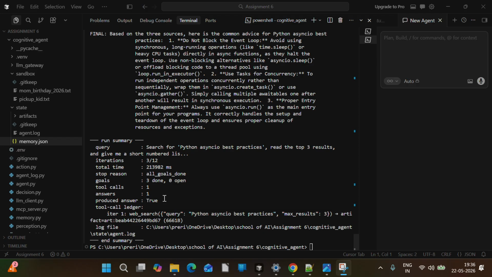So this is the agent on the basis of the same architecture. There are so many improvements that can be done, yes, but let me know your thoughts. Thank you.